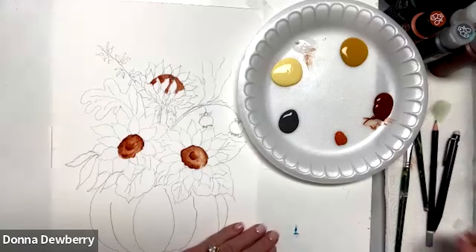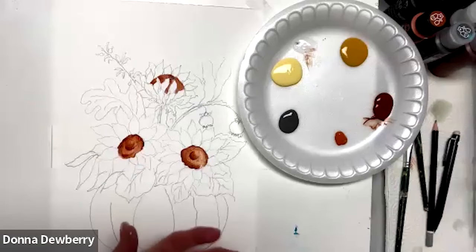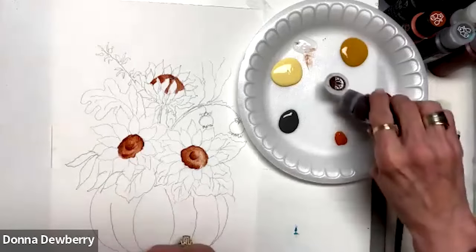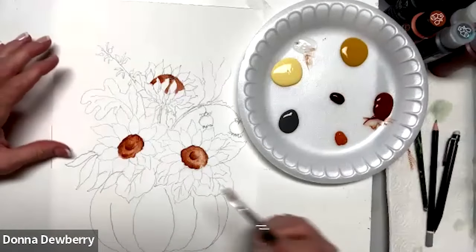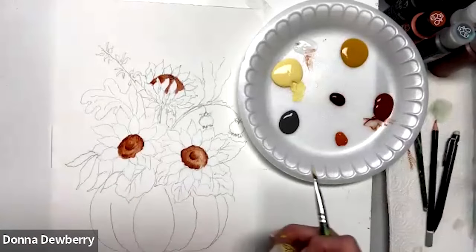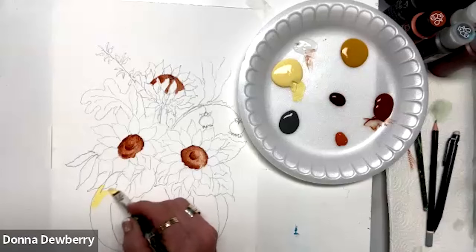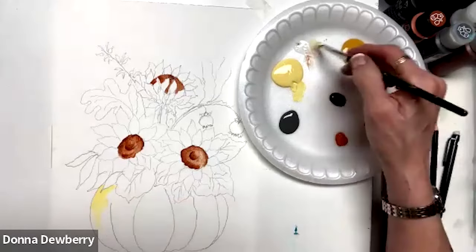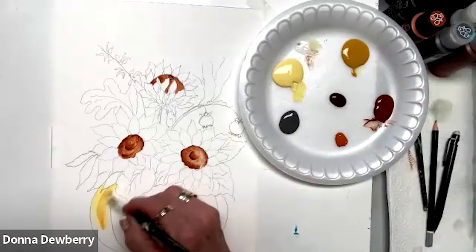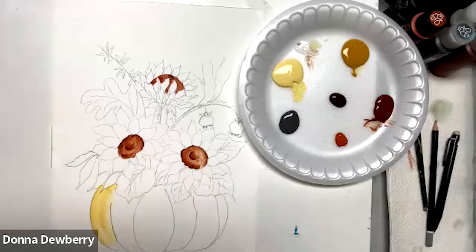So I do need another brown, which is asphaltum. Let's see if I got this. Asphaltum will give you some pretty color here. What we're going to do for this is, first of all, get Daybreak yellow, and I'm going to come in here with some medium and some yellow ochre. And we're going to come right in here, and I'm going to use a larger brush. Let's get at least a 16.